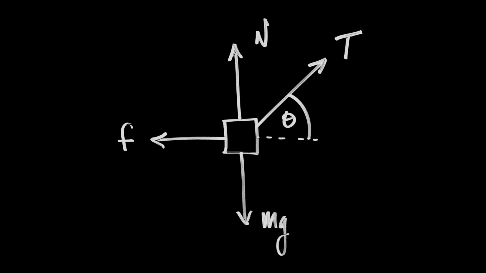When I'm applying the work-energy theorem, I similarly have a concern about this force being at an angle, because the displacement of the crate is horizontal along the surface, parallel to the floor. And so this force that Slim pulls with has two components. It has a component that is parallel to the floor that does work, but it also has a component perpendicular to the floor that does no work. And so I'll redraw the free body diagram again, except this time I'll draw it with the forces decomposed.